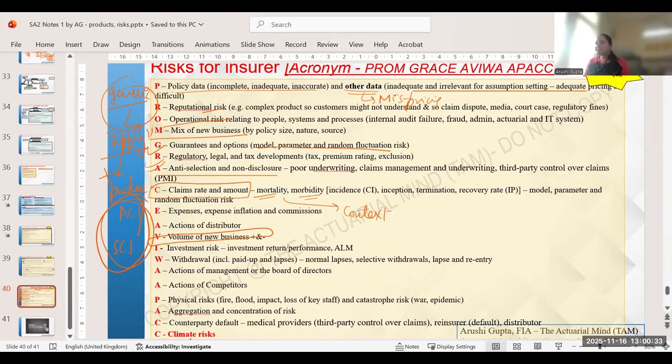So this is a holistic list. अब ये आपको देखना है आपको अप्लाई कैसे करना है. Does it ring a bell कि ये claim rate and amount को क्यों लिखा गया है यहाँ पर? Because we said high claims than expected is a risk. Claims we said is made of two things, frequency into amount. Yes or no? And then claims can be death claims, या हमने जैसे बात की सिकनेस से मॉर्बिडिटी.